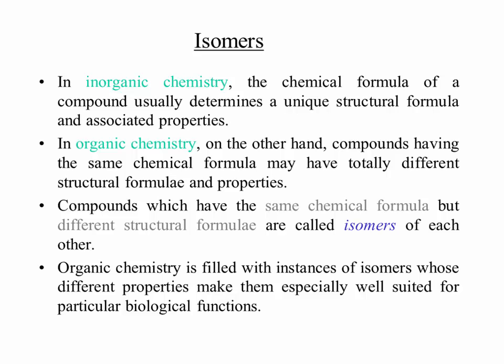Because the isomers have completely different properties. Even among animals, for example, cows and cattle have different enzymes in their stomach and in their gut, so they can eat grass and survive. We cannot. If we eat that, we'll die. We don't have enzymes to break down all the cellulose and all that stuff in the grass. But it is important to keep in mind that even if you have the same chemical formula, the structural formula might be different, and therefore the reactions that that particular molecule can undergo will be quite different. And to go from one to the other, you might need some enzymes that are called isomerases.